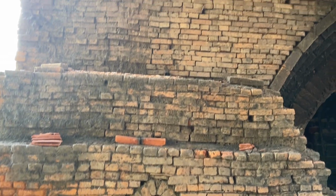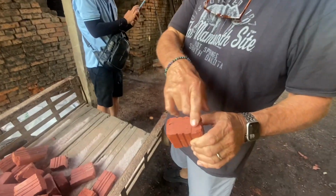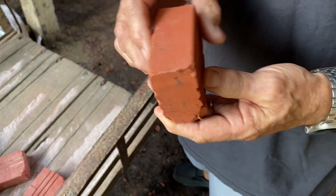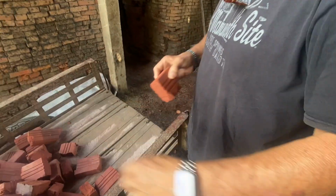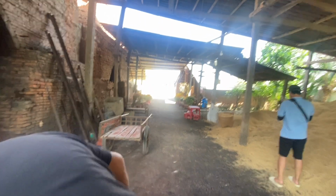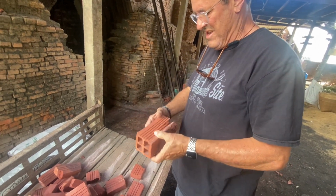It's all clay. You can see how it's just extruded from the machine. Look, you can see there are no ridges or little stones or anything on it. It's just like an extruder that presses the clay out to make the brick. This one, very cool. Look at this. It's like a double brick.